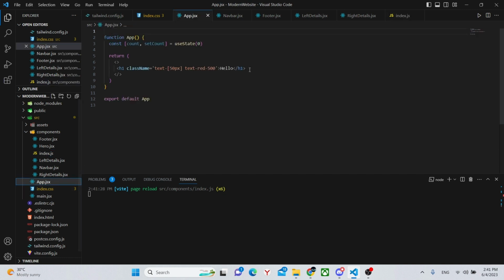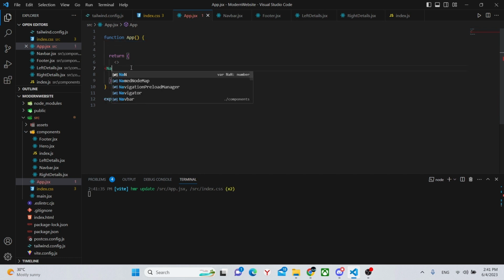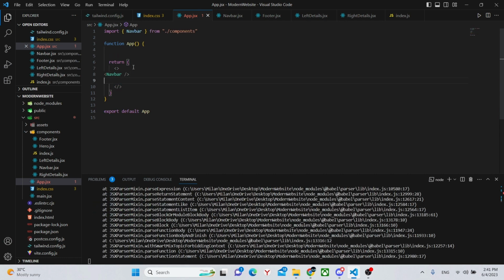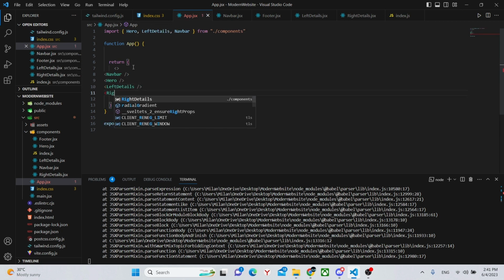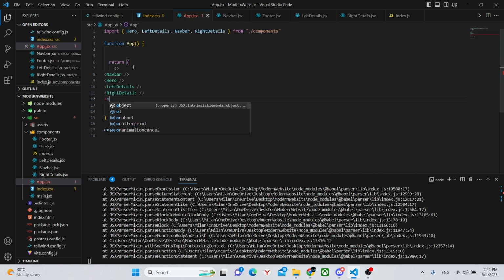We can go to app.jsx, remove the rest of the lines, and put them all here. So the navbar, the hero, next the left details, the right details, and finally the footer.